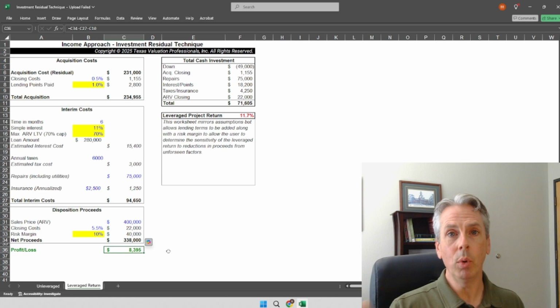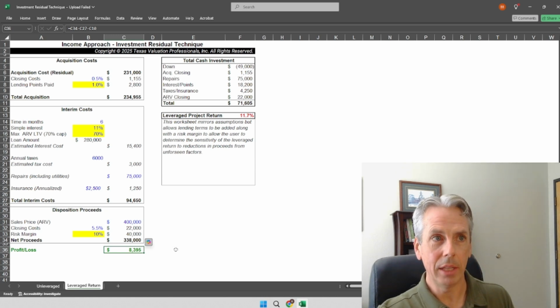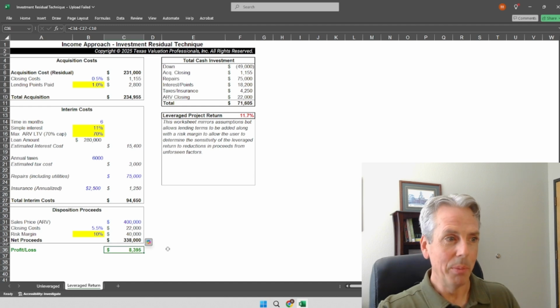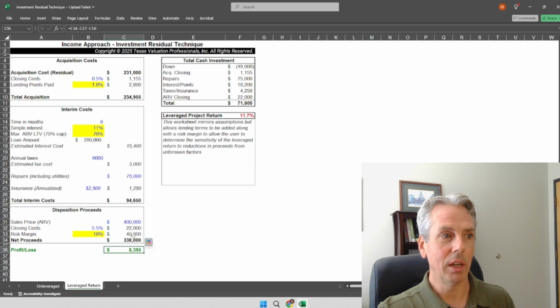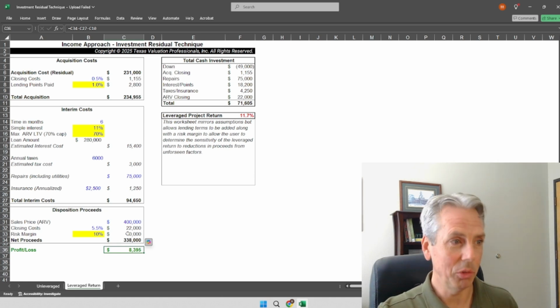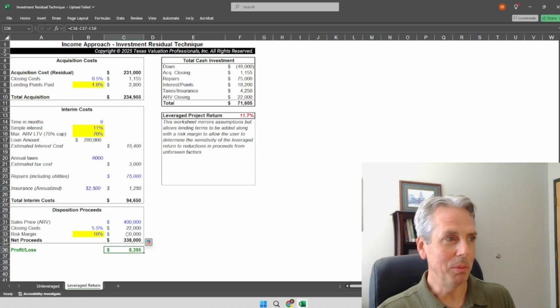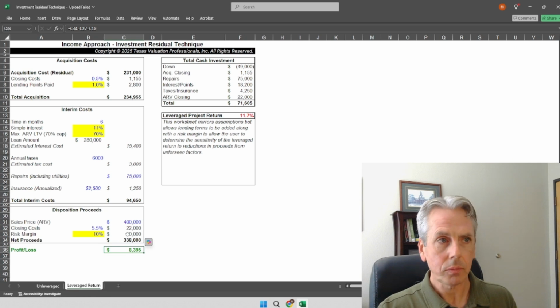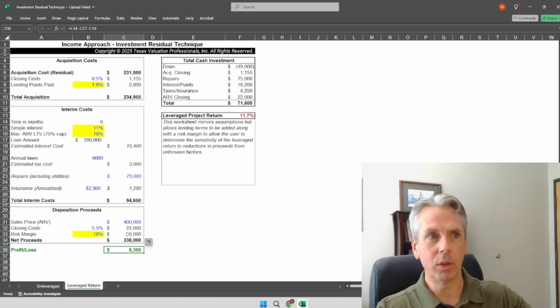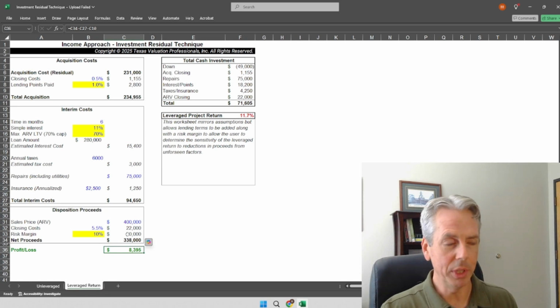You may be thinking, well, that's still positive, but not where I'd really like to be. But that's assuming that there's been mistakes of $40,000 either in pricing or maybe repair costs, things like that. And if it's repair costs, that would actually change the calculation a little bit differently.